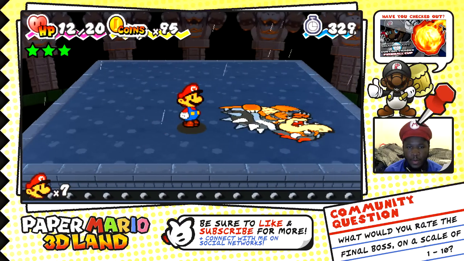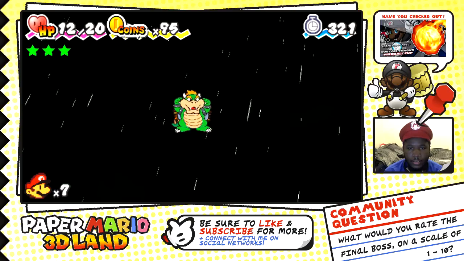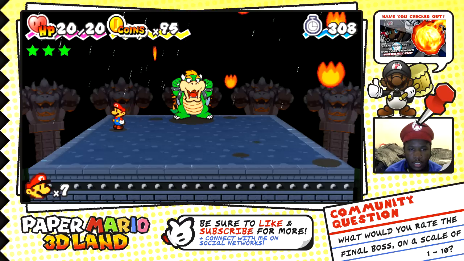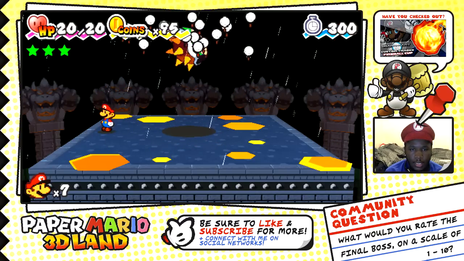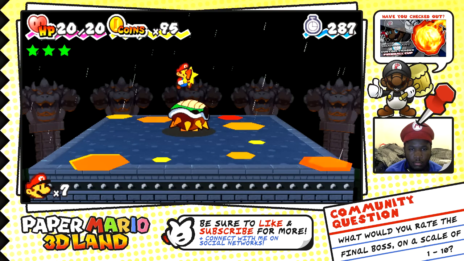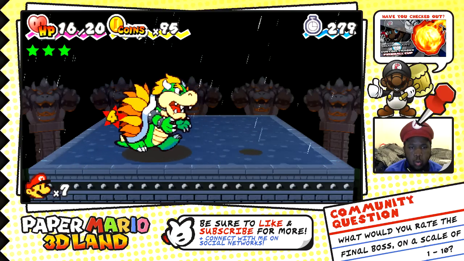Alright, so now here comes Super Bowser. He goes up in the sky. Super Saiyan Bowser at your service. Go in that shroom. Fireballs come down. You gotta dodge these while he's floating. And he's gonna ground pound. Alright, this is actually a good area. See what I mean by it's hard to judge distance? What?